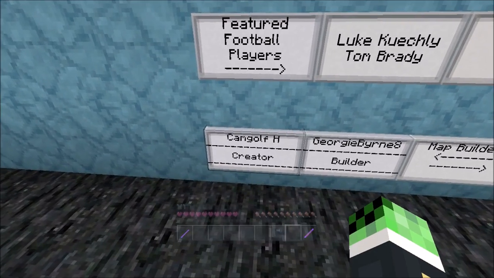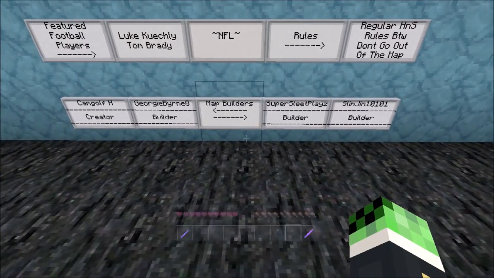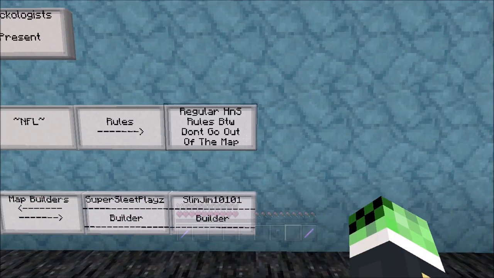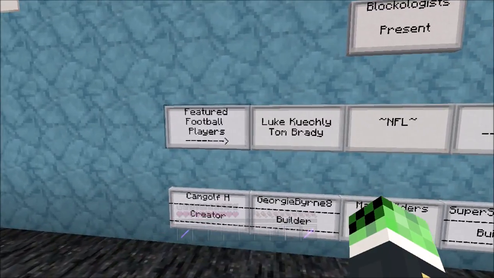But the map makers are Cam Golf is the creator, and then these are all the builders. So I will link Cam Golf down below. And yeah, rules, regular hide and seek. By the way, don't go out of the map. Got it. And I guess these are the players.